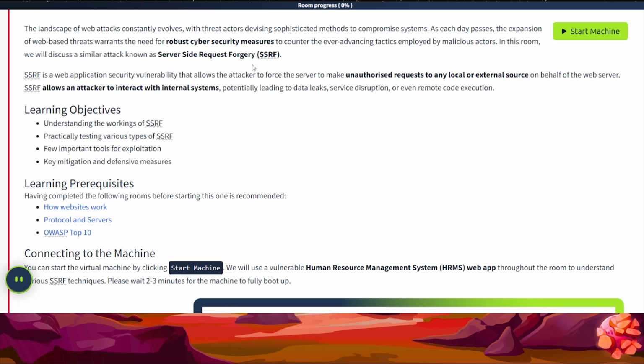In this room, we will discuss a similar attack known as server-side request forgery. Okay. So SSRF is a web application security vulnerability that allows an attacker to force the server to make unauthorized requests to local or external sources. On behalf of the web server, SSRF allows an attacker to interact with internal systems, potentially leading to data leaks. Okay.